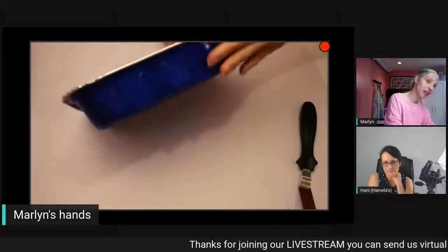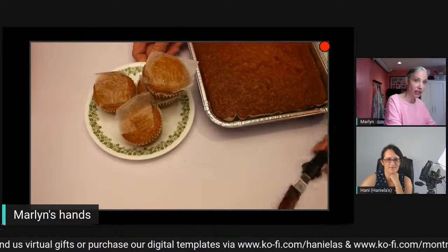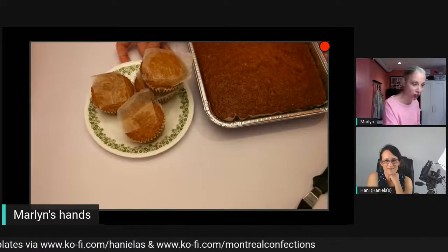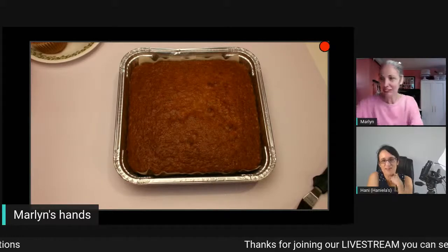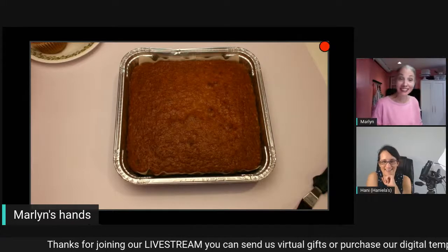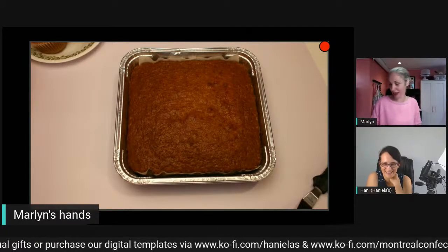Exactly. And so it's cute, and then I'm going to pull it out and he's going to be thrilled. And then my second half of the batch went into cupcakes so that I can freeze them. That's his thing at night. He has a cup of coffee and a little dessert. He's always asking me, what can I have? What can I have? They all do, huh? Do we have anything? That's my question. Do we have anything? Right now I have carrot cake.